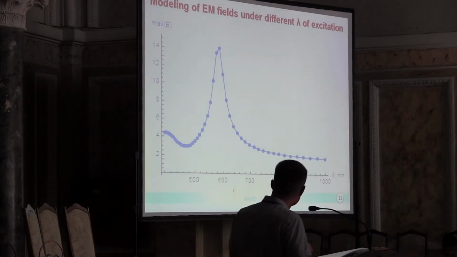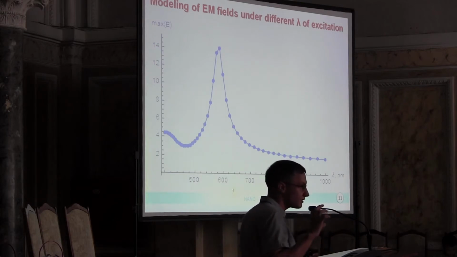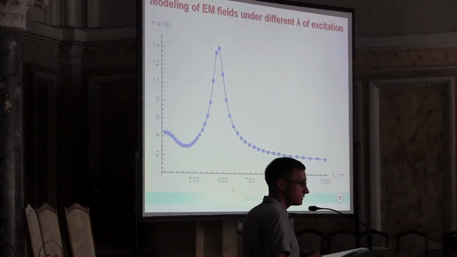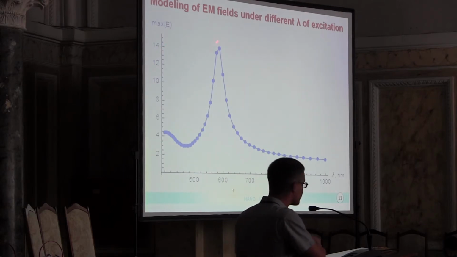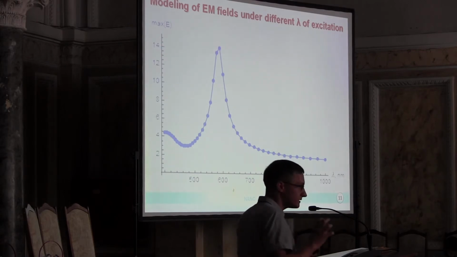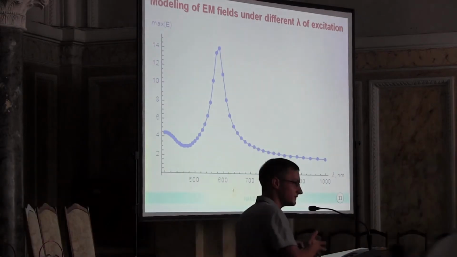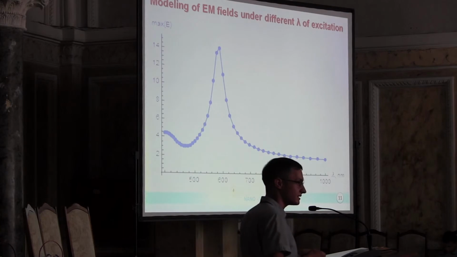Not enhancement, it's electromagnetic, the value of the field. It's not enhancement. Yeah, you're right. Not 14 times, it's just the field, and we found where it is highest. At this stage of calculation we cannot say how much the enhancement will be. We just see where the maximum field is and at which wavelength. But how much, we cannot say from these results. It needs additional calculation for scattering field.